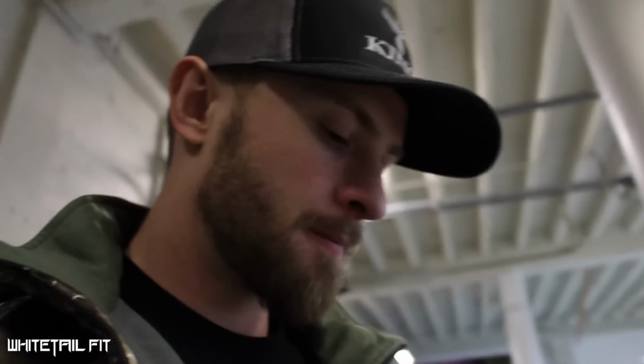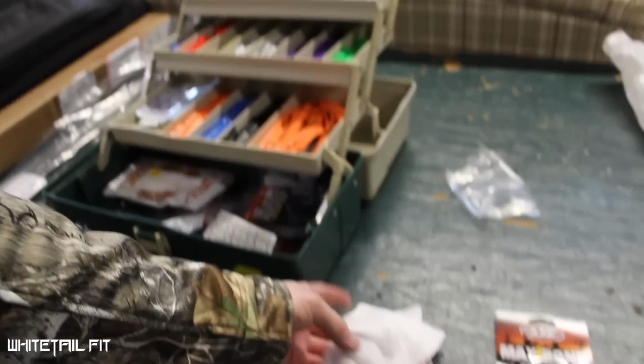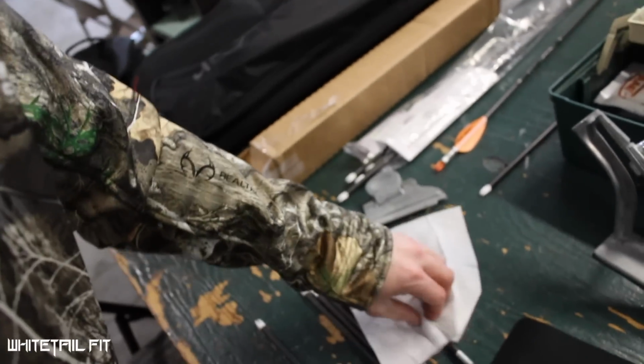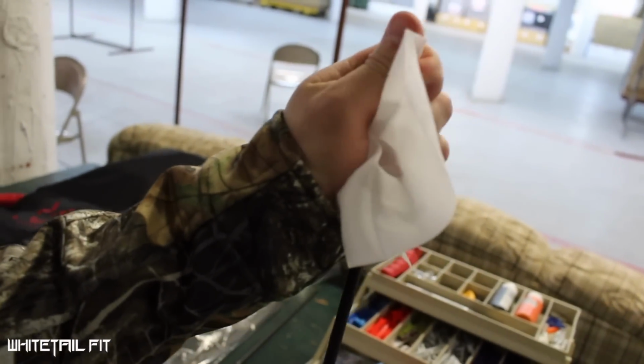All right, so what you want to start off by doing is grab your arrow shafts, get all the bare shafts here, and start off by grabbing a Max Clean arrow wipe. Again, the AAE Max Clean arrow wipe, and just wipe down all of the shafts, the back end of the shafts, where you're going to be putting your fletching.